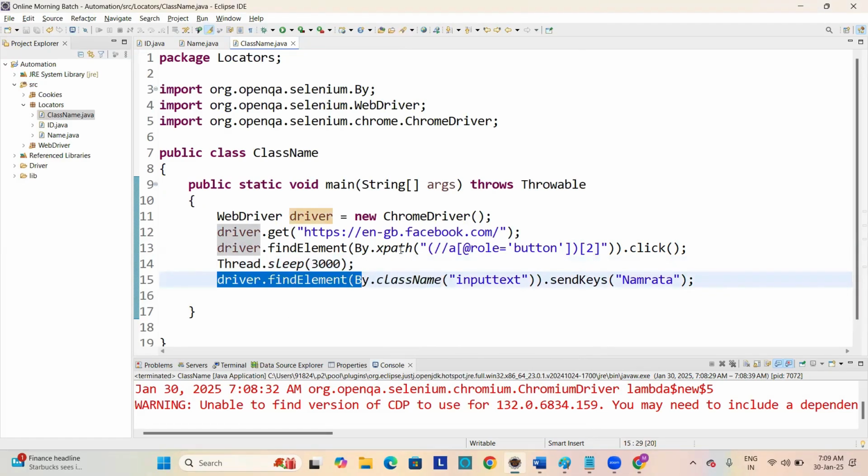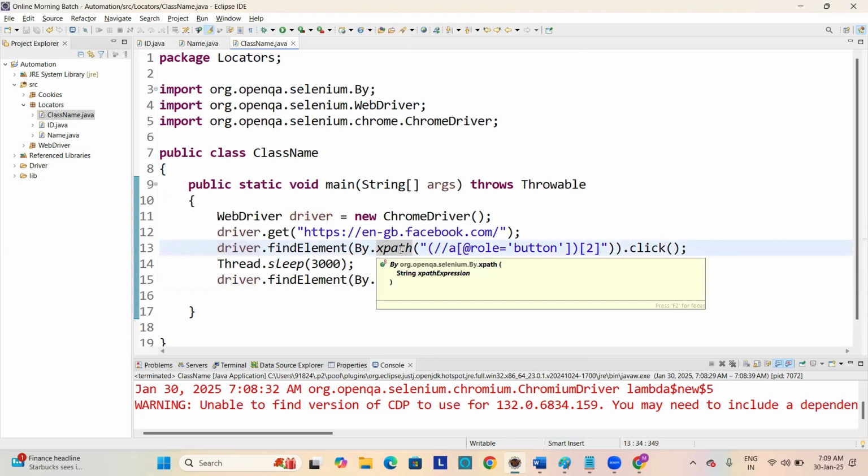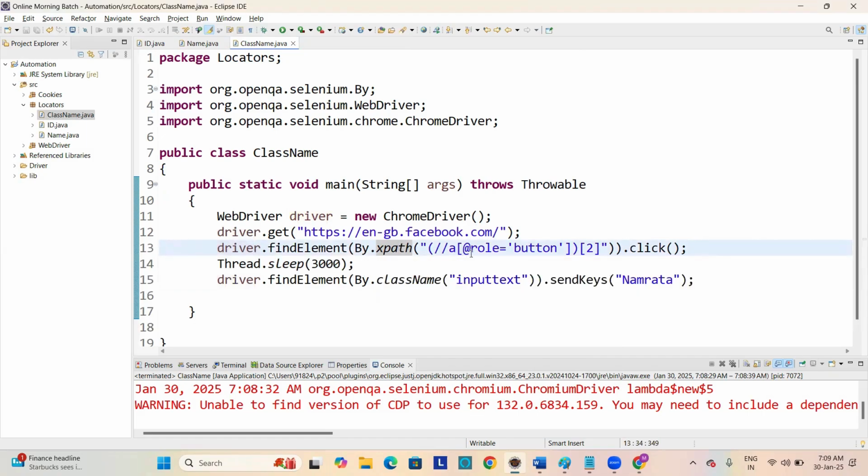I'll explain this XPath and everything, because each and everything has some meaning. Sure, sir. Done? Clear? Okay. Next.